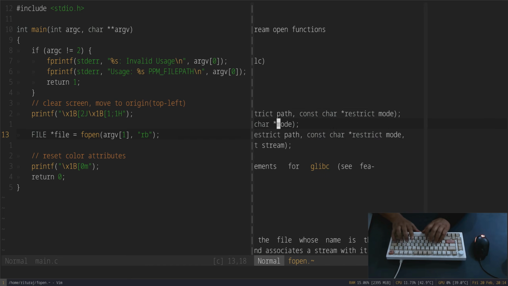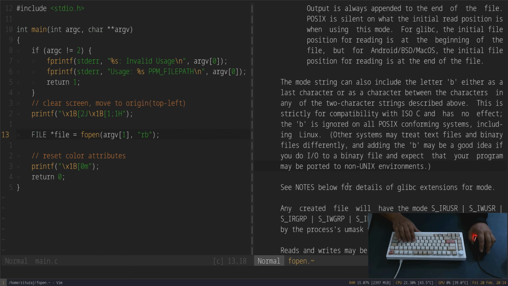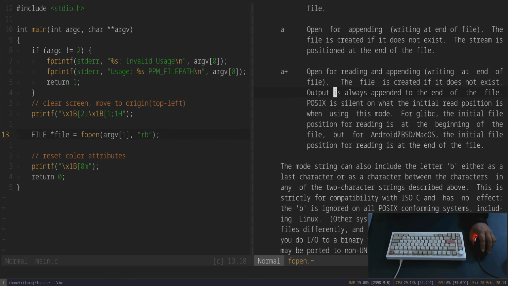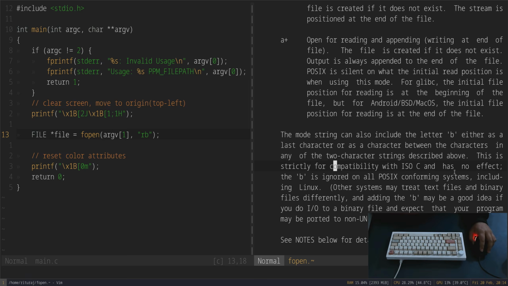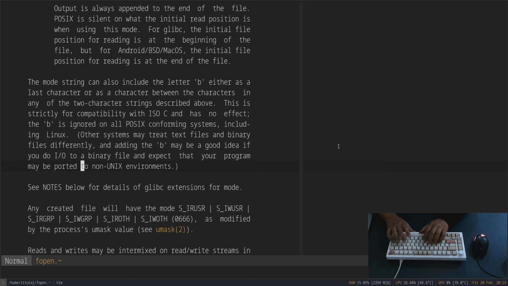And for mode, we see r for text file for reading. Because we want this to work on Windows also, I don't know if anyone will use this on Windows, maybe someone will, we need to ensure we are using binary mode. It's not required on Unix, but yes, we will.